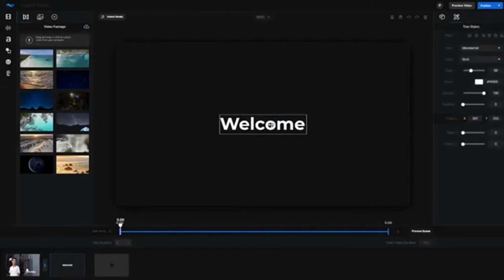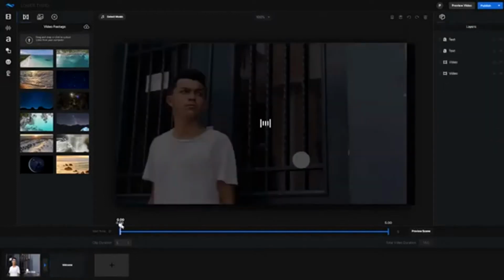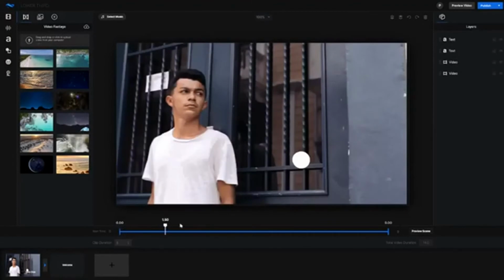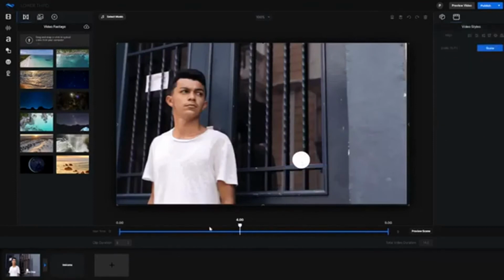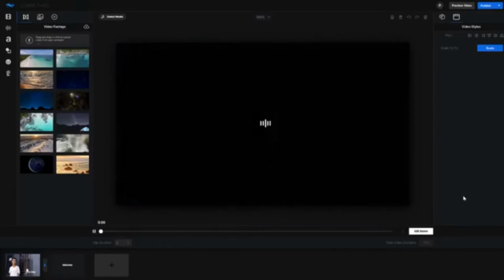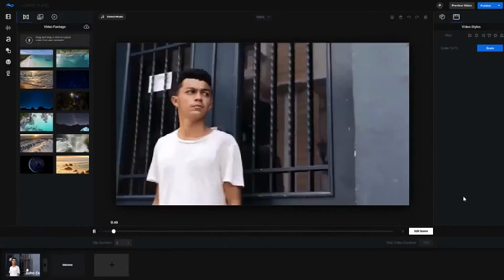Now if we were to start this new clip, for example, and we wanted to make this a new scene, let's say, for example, that this is a video to introduce a photographer. All right, so if we're introducing a photographer, it's got a cool effect. We can actually preview this scene right now, so I can show you what the scene looks like. It's rendering it now, and now it's going to actually preview the scene.